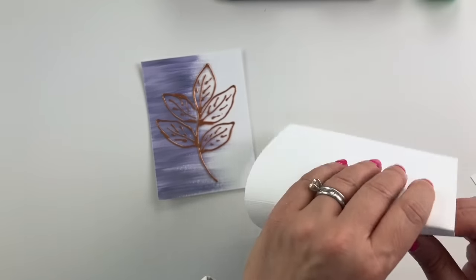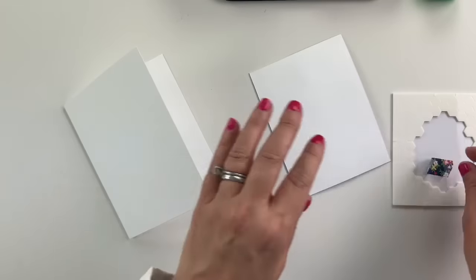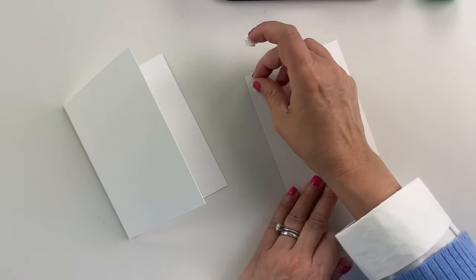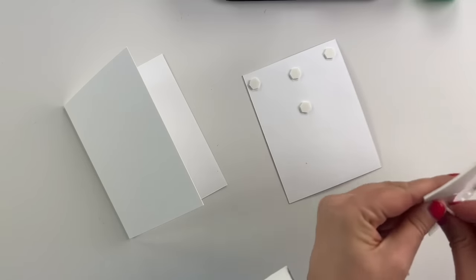So then to kind of finish off this card, I have a basic white card base, and I'm going to add some Stampin' Dimensionals.